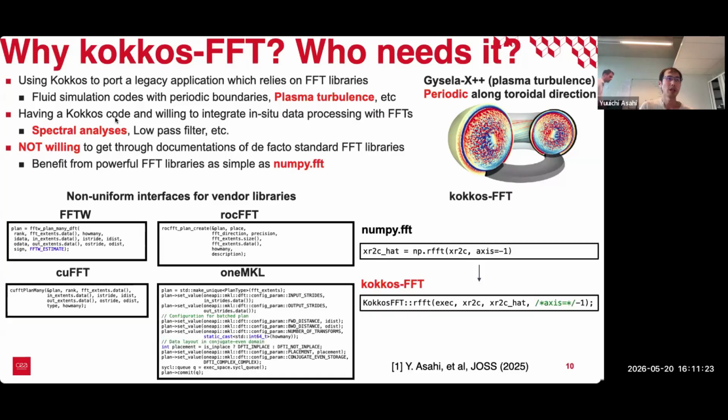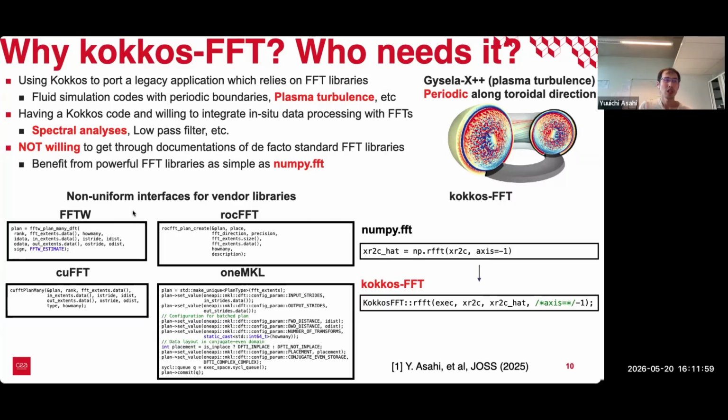Another example may be having a Kokkos code and wanting to integrate in-situ data analysis using the FFTs. You can imagine spectral analysis or a low-pass filter, for example. And this one is designed for those who don't want to go through the documentation of the de facto standard FFT libraries, because it's not necessarily easy when it's very big, but we still want to benefit from powerful FFT libraries like FFTW or rocFFT and cuFFT or oneMKL, just as simply as numpy.fft.